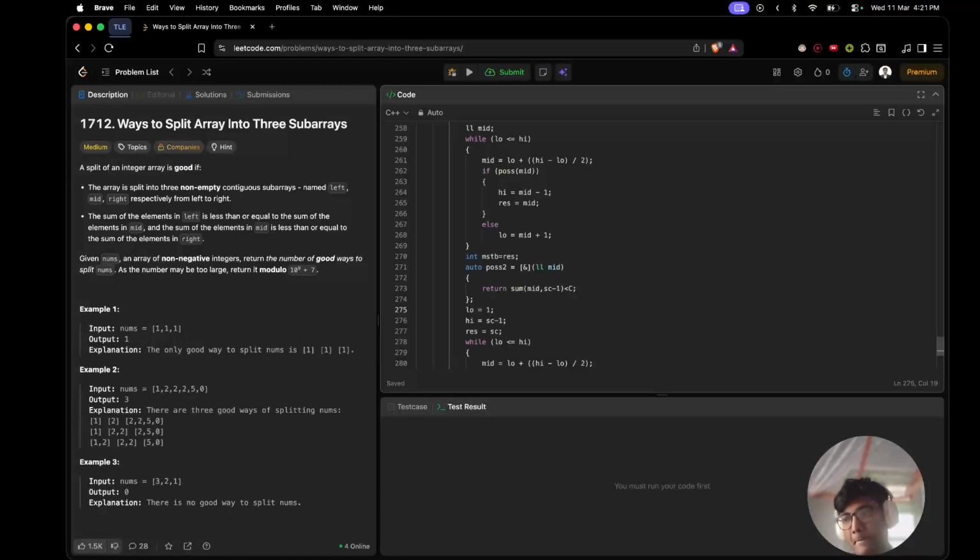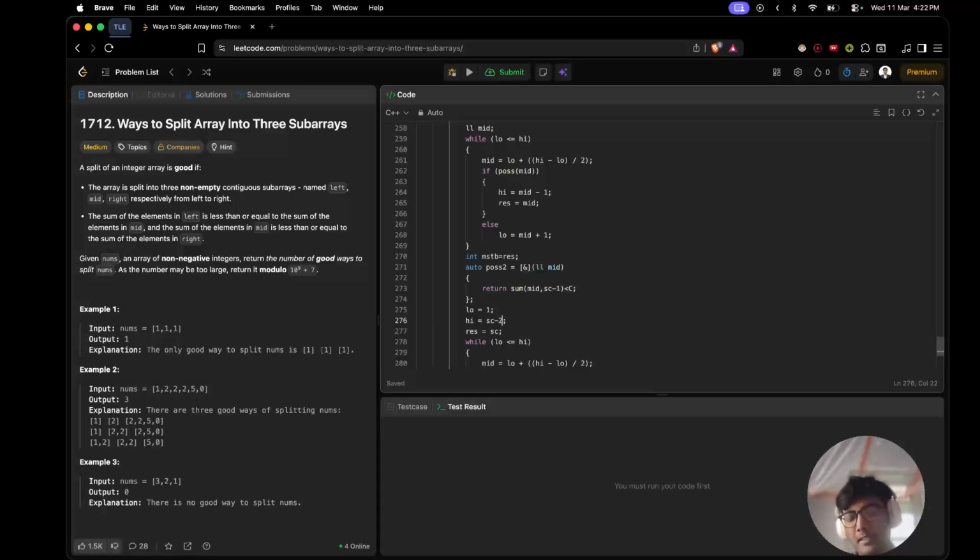Like if it is SC minus 1, no, it's SC minus 2 because if this is SC and the B is SC minus 1, the starting, then that one element can be a possibility.